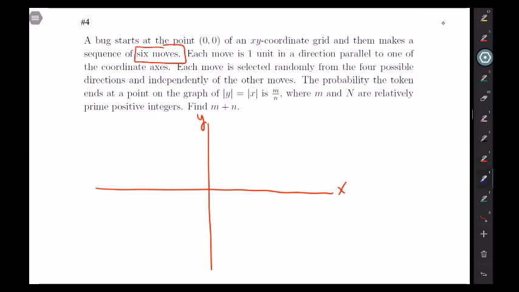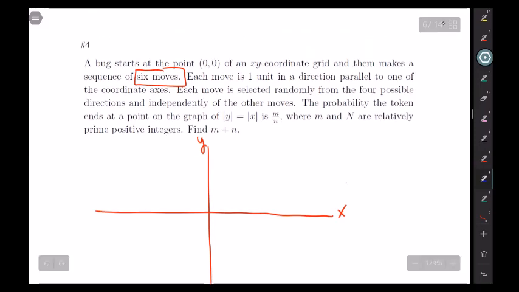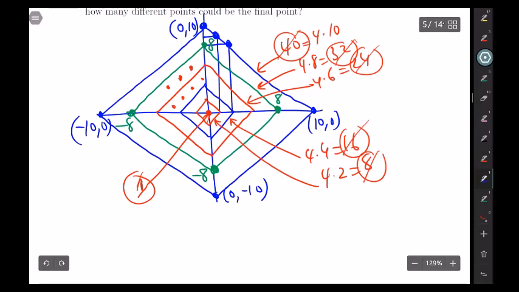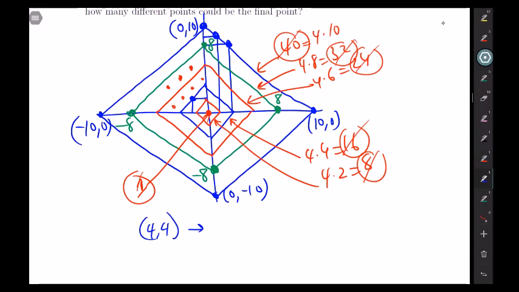Why is it 121? Because we just added all the potentials. Because remember, in the previous question, oh, I'm sorry, I just need to show you something quickly. We can end up at a point, let's say, like 4, 4, for instance. How can we end up at a point like 4, 4? Well, you can make a sequence of, I don't know, maybe we can do, well, obviously we need 4 right, and then 4 up. Wait, that's 2, 2, right? The point that I marked is 2, 2. So somewhere here, sorry. 4, 4.